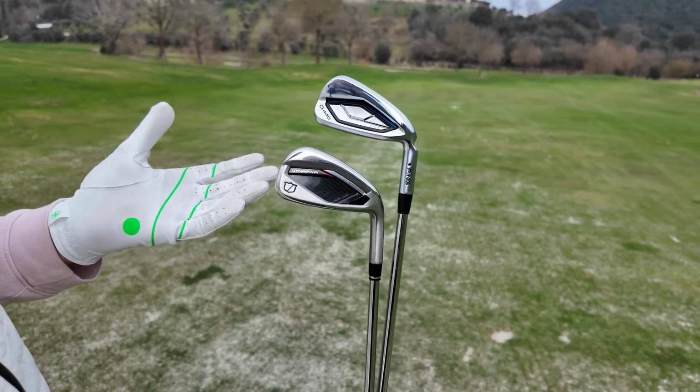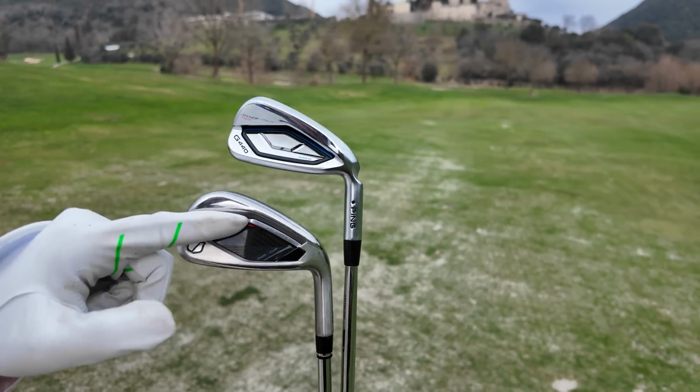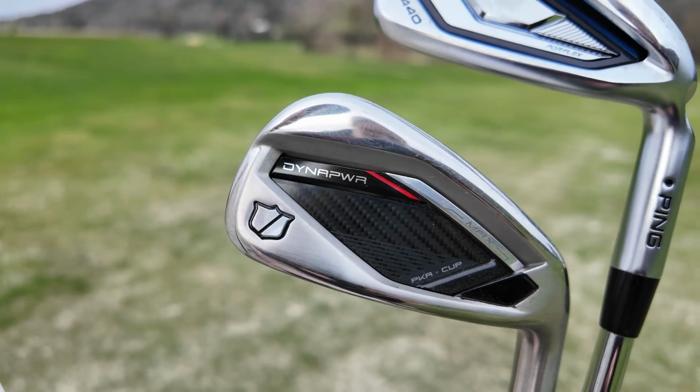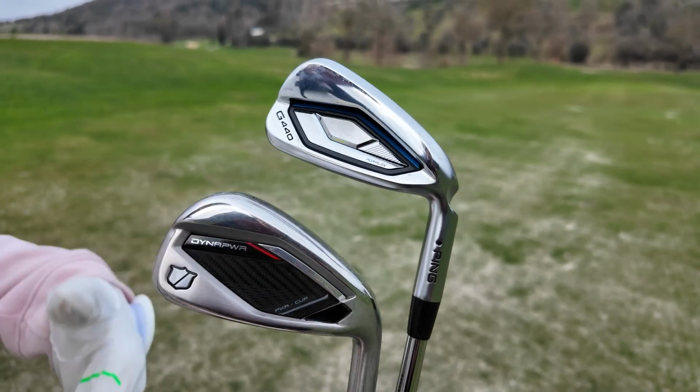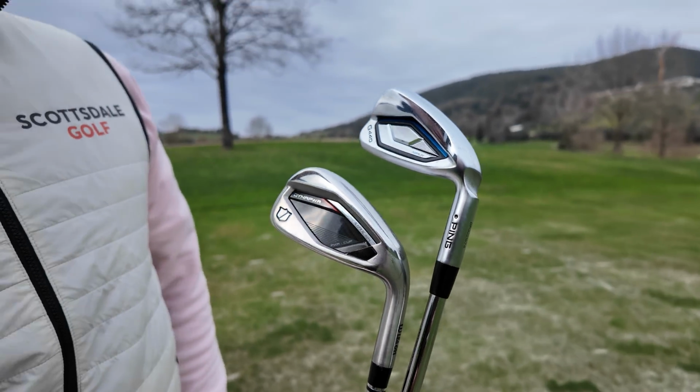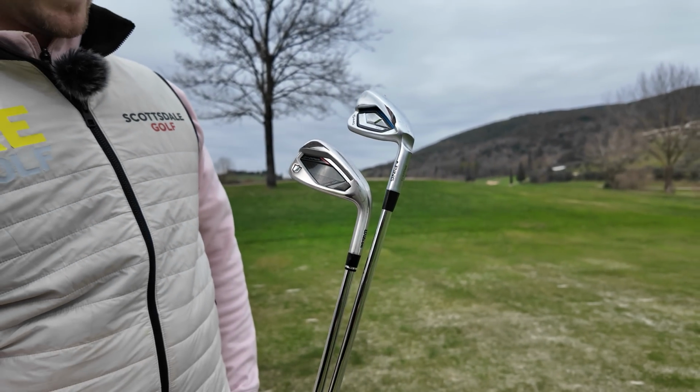I actually really like the Wilson. I like the little bit of carbon look, a little bit of Dynapower, splash of red. Big fan of that. There's the Ping for you. Not that I dislike the Ping. I think I just prefer the Wilson in a weird way. Like, I've got a little bit of a soft spot for Wilson, and I don't really know why.